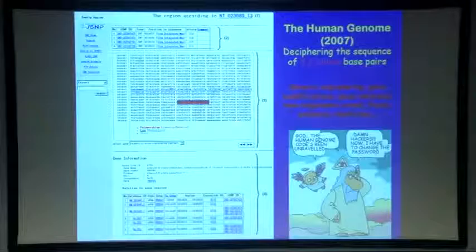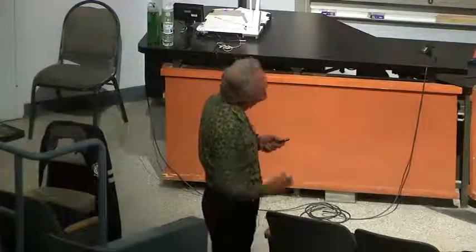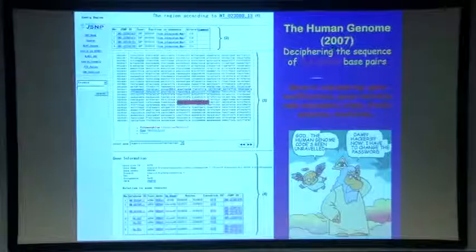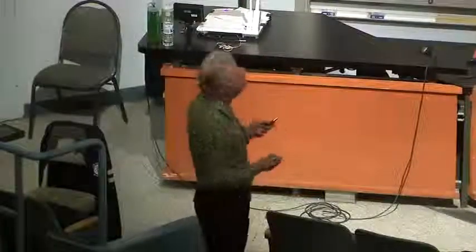But the advances in automation, in analysis of these base sequences, including laser chemistry and the like, made this faster and faster, so that eventually in 2007 they had the first blueprint, and now they have all the 3.2 billion base pairs in a sequence. And this has now become so fast that you can go on the internet and find a company that will analyze your genome. All you do is take an envelope, spit into it, close it, and send it off. And for $300 or $400, they'll give you your genome.